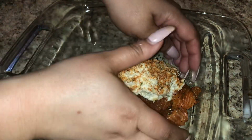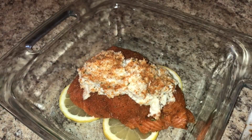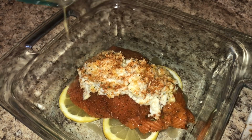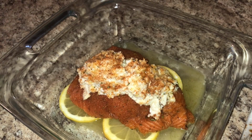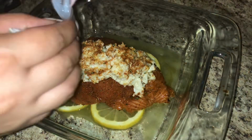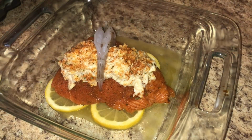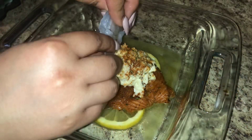And then this is optional. You can take some shrimp and place that on top of your crab cake, and then place some seasoning on top of that. And then you also want to take some melted butter. I put about a half stick of butter in the microwave, melted it, and then I just poured it on the salmon. With the shrimp, I put it in the oven, but then I took the shrimp off because I really wanted to get a nice sear on it. So I ended up searing my shrimp, but you don't have to. You can definitely just leave it on like this and put the seasoning on top, and there you have it.